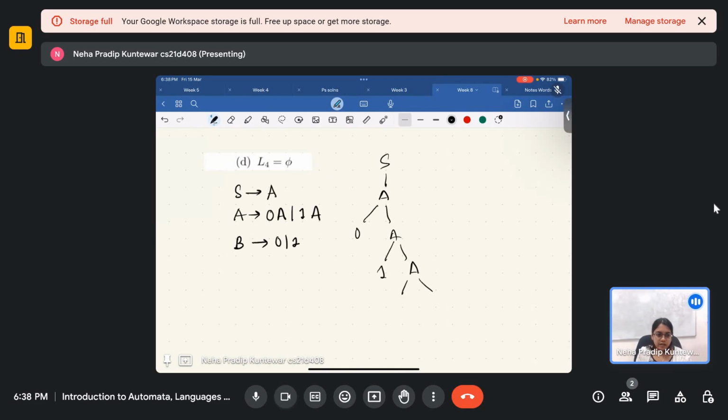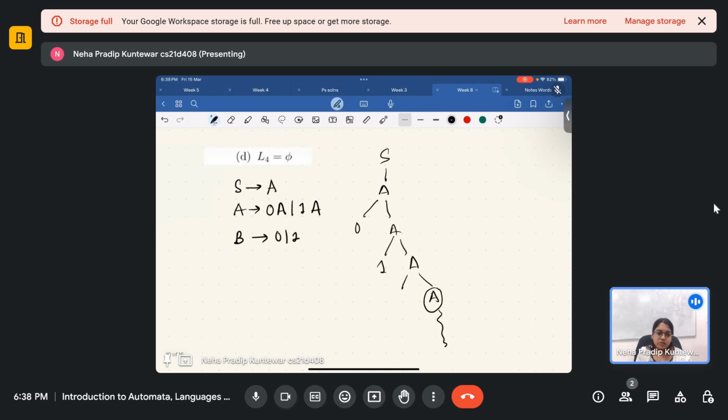It could go on like that, but ultimately the A that you have has to terminate into one of the terminals. But B is not at all reachable, so you would never get a 0 or 1 or epsilon here. Hence there is no string that this grammar is able to derive, so the language is empty.